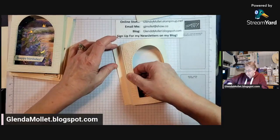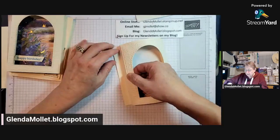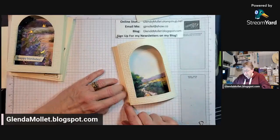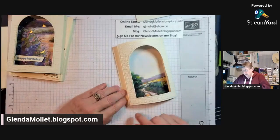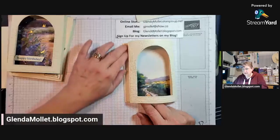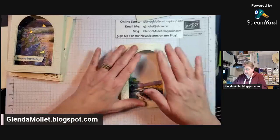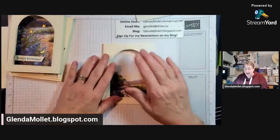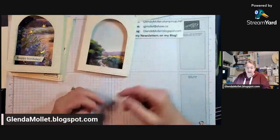Leanne, if you're still there, probably not, because you said you were only popping in, but I made your fancy fold card today, the one you did yesterday. Maybe it was last week on Jamaican Wednesday. I don't remember. That fancy fold one that you did. I created that today.